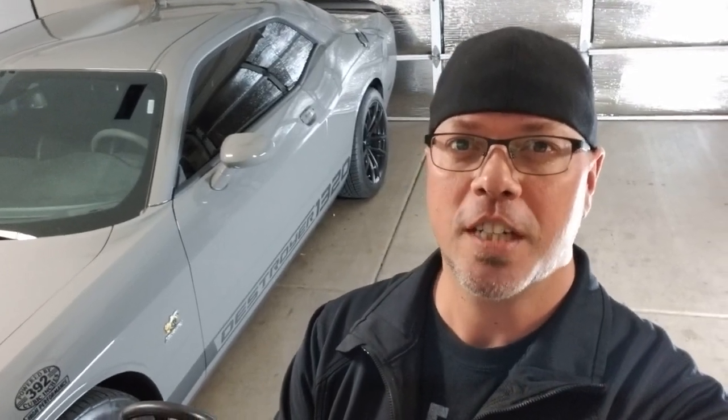They're more rare than the Dodge Demon was in 2018, if you can believe it or not. And 2020 — they've not even put it on the Dodge website for you to build one yet. So it'll be interesting to see if they keep the package alive, which I'm hoping, or if they get rid of it. But there were 3,300 Demons produced in 2018 — 3,000 in the U.S. and 300 in Canada. There were 1,054 2019 1320 Dodge Challengers: 1,026 that made it to the U.S. and 28 that stayed in Canada.